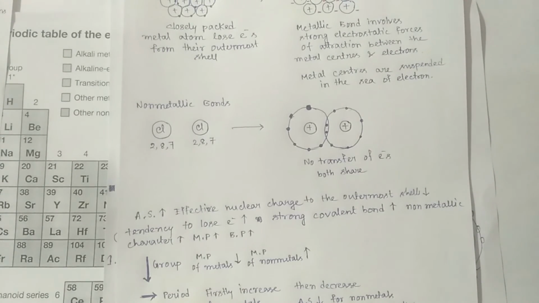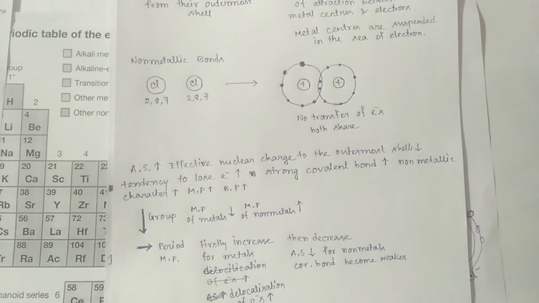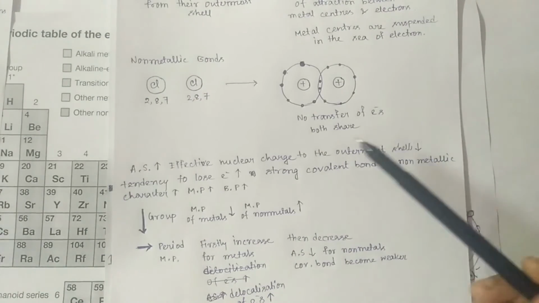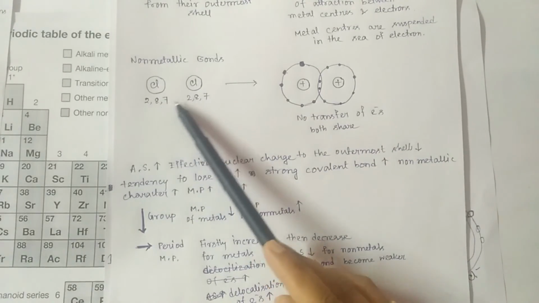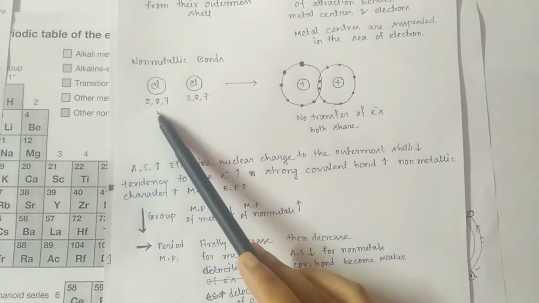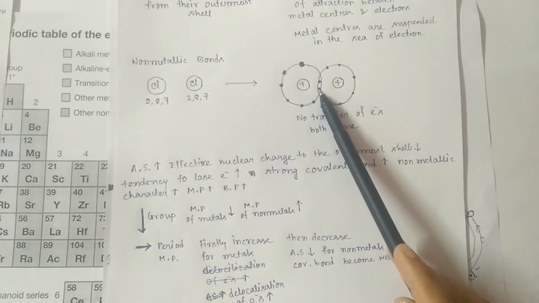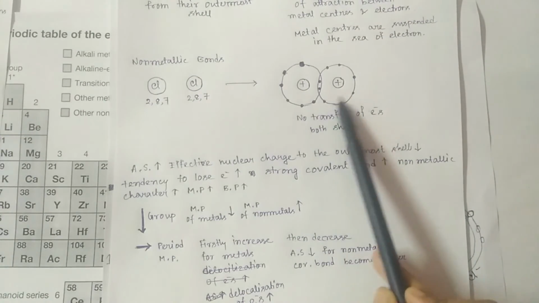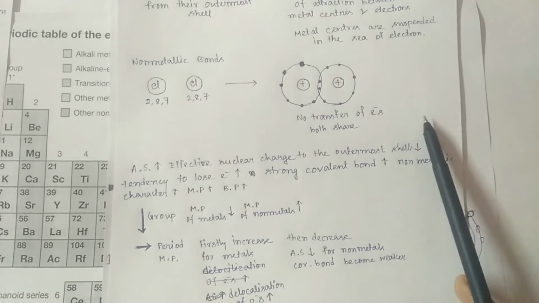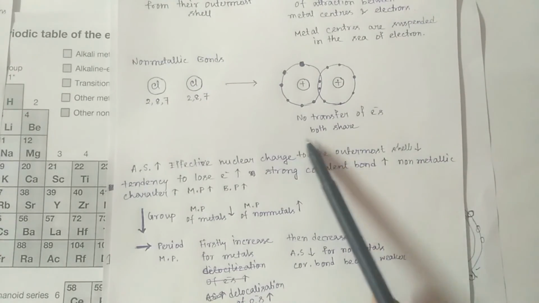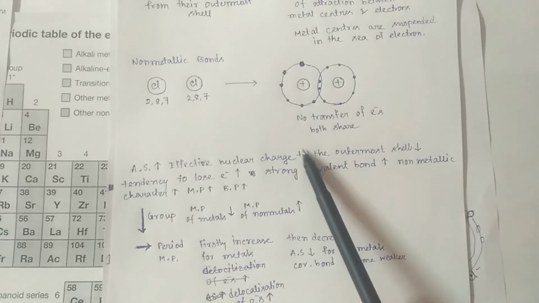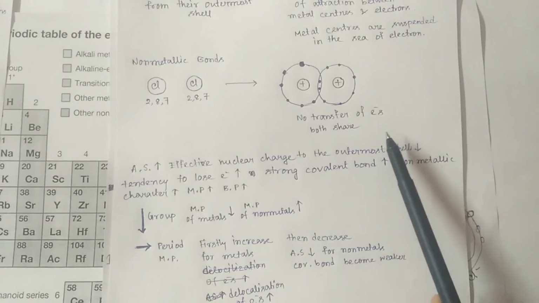Similarly, the boiling point of metals will also reduce, but the opposite happens for non-metal bonds, because non-metals preferably bond in a covalent manner. For example, chlorine has electronic configuration 2, 8, 7. If two chlorine atoms share a pair of electrons between them, they both get an electronic configuration just like the inert gas argon, and thus get stability. So there is no transfer of electrons, there is only sharing of electrons.